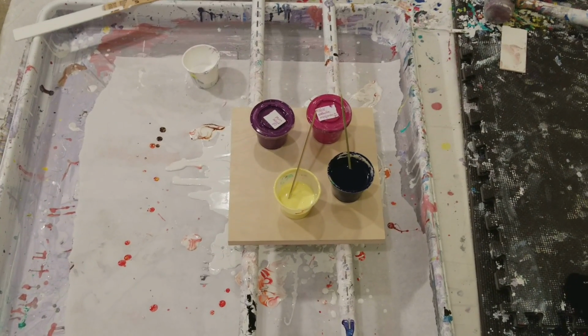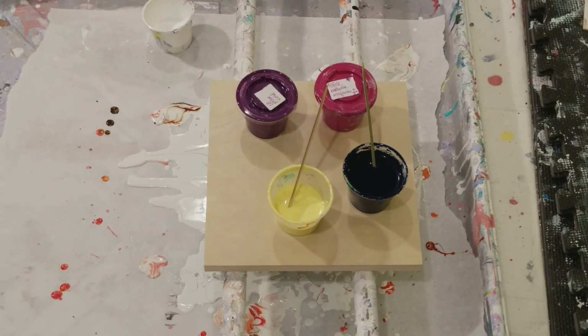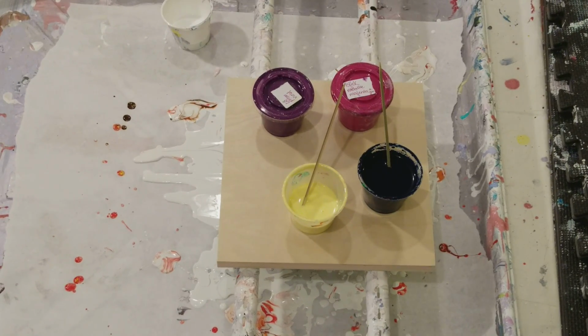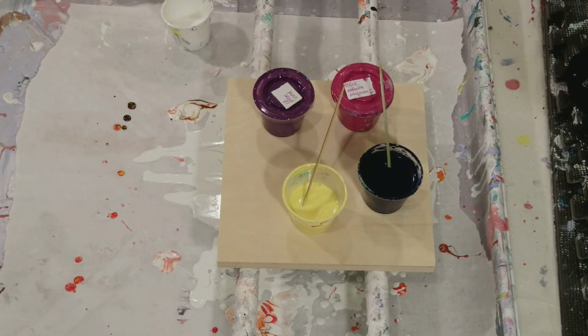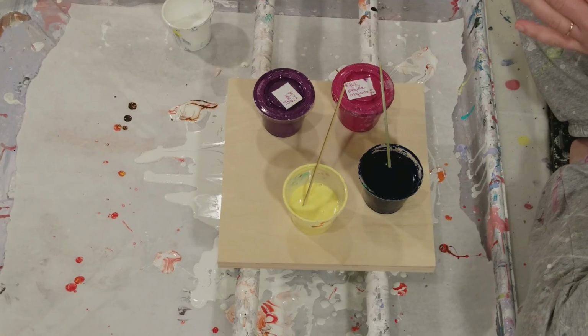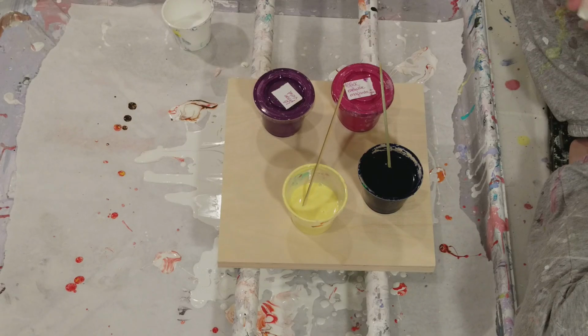Hey everybody, I'm going to do a slice and swipe, which I'm now calling this even because I don't know what else to call it. Where I went through it, where I got the idea initially from M.